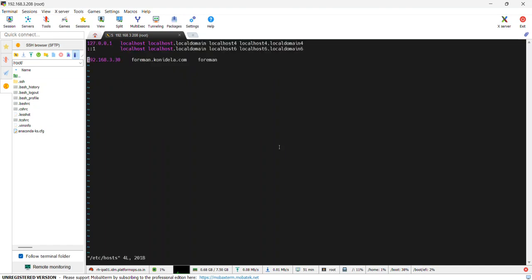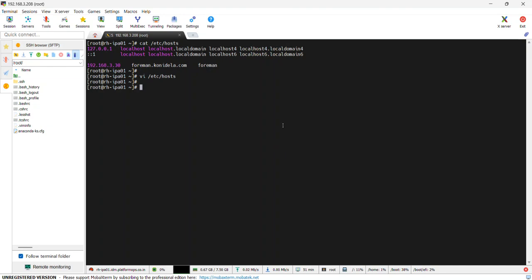That is 192.168.3.208, the IP address of this. And the name of the server is ipa01.idm.platformops.co.in and the short name, Red Hat Satellite ipa01.